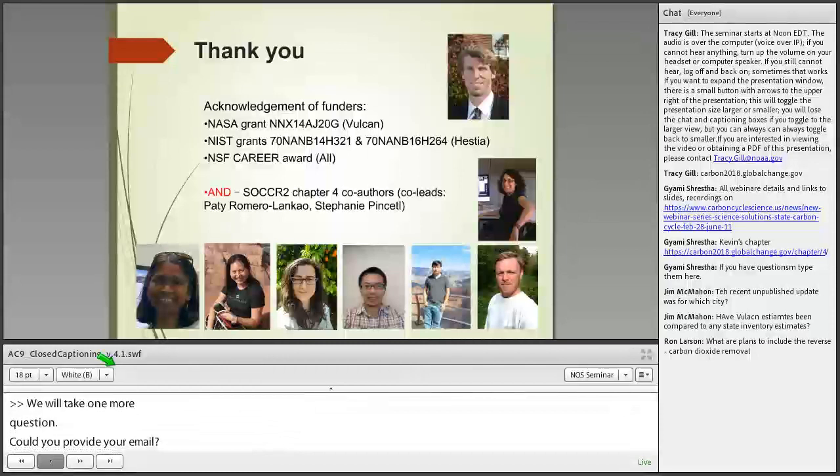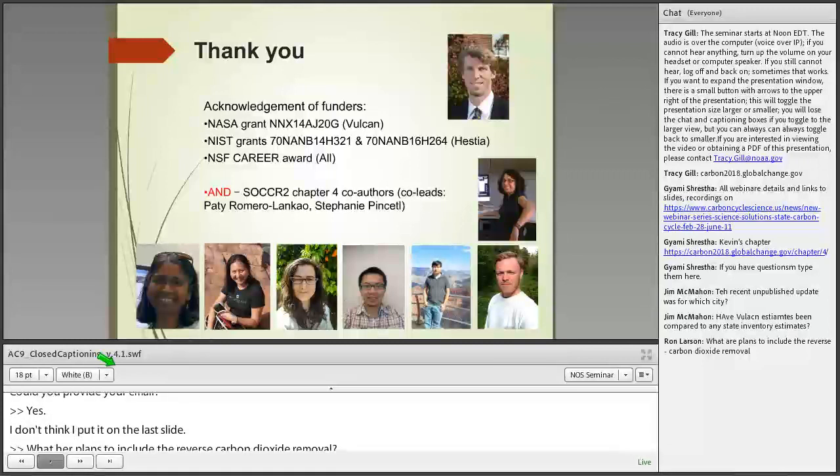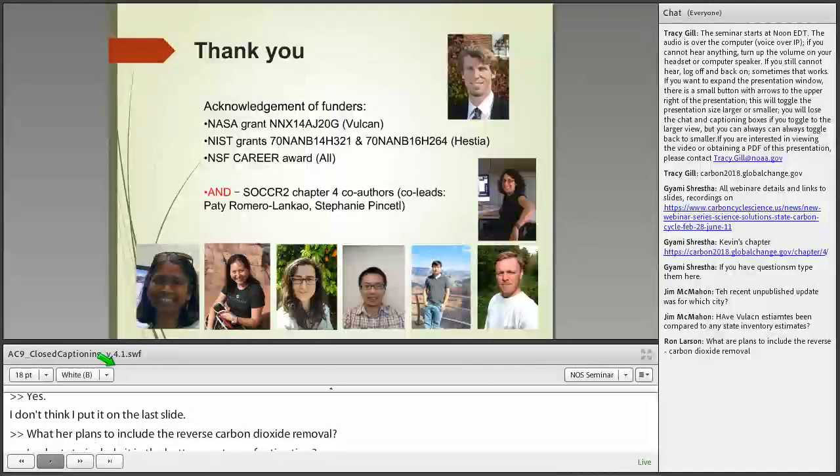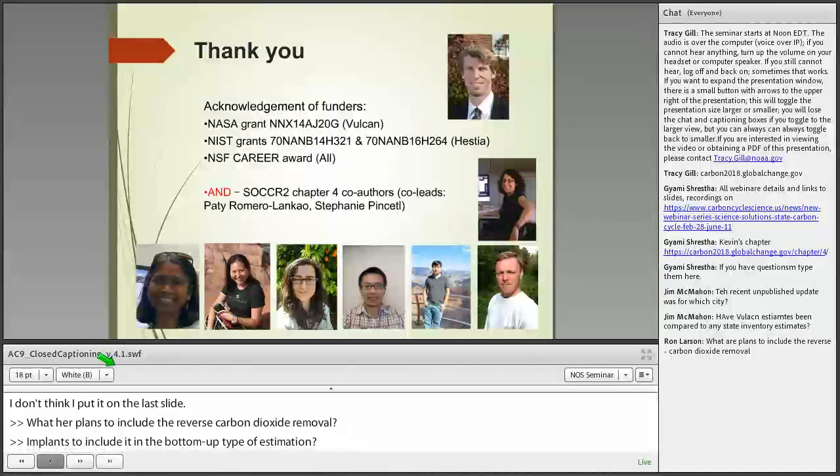Forgive me. So Ron asks, what are plans to include the reverse, carbon dioxide removal, in plans to include it in the bottom-up type of estimation? I mean, we're certainly attempting now to include vegetative fluxes in both directions, and if there's any human-driven CO2 removal, we would intend to capture that in our estimation procedure.